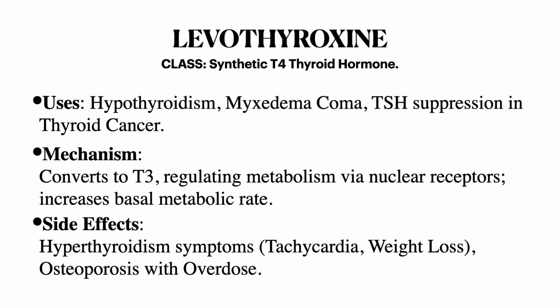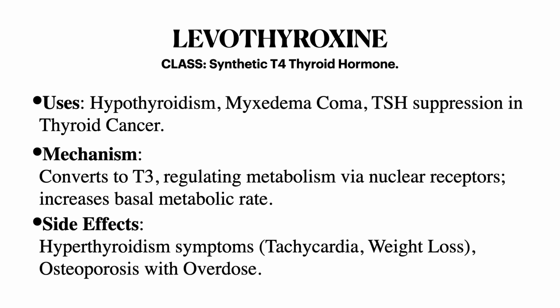The other drug that we have is levothyroxine. It belongs to the class synthetic T4 thyroid hormone. The uses are hypothyroidism, myxedema coma, which is a thyroid emergency, and also thyroid stimulating hormone suppression in thyroid carcinoma. And also the mechanism of action of this drug is that it is converted to triiodothyronine, that is T3, regulating metabolism via nuclear receptors, and also it increases basal metabolic rate.